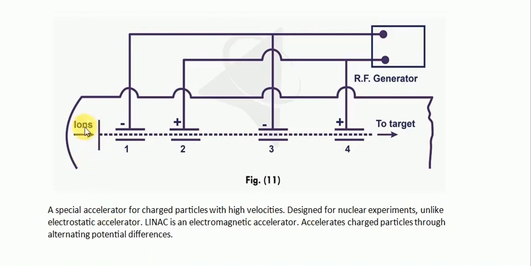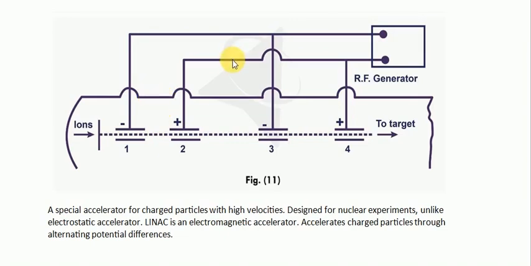So here is where our journey begins, the ion source. This is where charged particles like protons or ions are first generated. Imagine we are accelerating a positively charged ion like a proton. It enters the first gap where it's attracted to the negative charge of the first tube. The alternating current source is timed so that when the ion reaches the gap between the first and the second tube, the second tube becomes negatively charged, giving it another boost of acceleration.